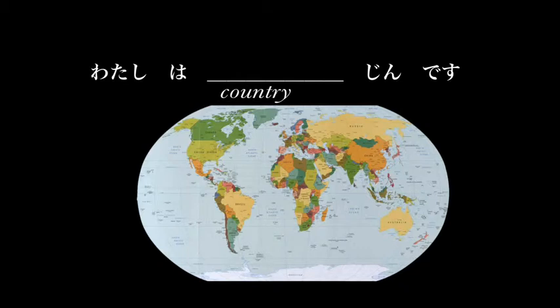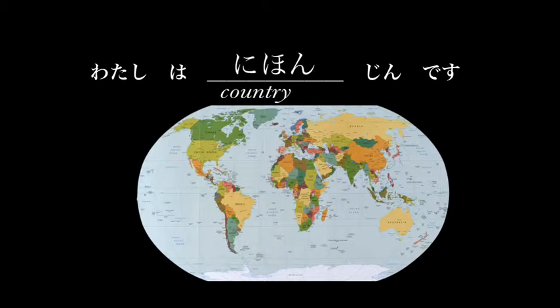In English, we have all sorts of different endings, like Japanese, Chinese, then we have Bulgarian and American, and then we have a whole other variety like French and Danish, and a lot of difficult words to learn. But in Japanese, it's simply the name of the country and add jin desu.